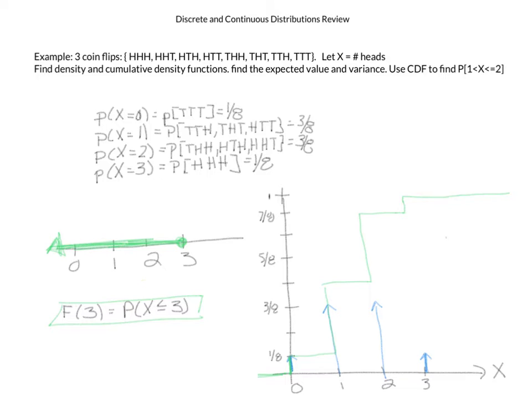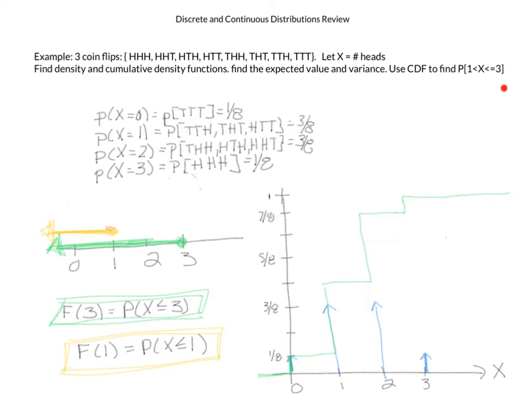So I want to look at my cumulative distribution function at x equals 3, and just to remind myself, that's the probability that x is less than or equal to 3. So I plotted this on this real number line here. X includes the number 3, which is why the dot is filled in, and it's everything less than or equal to 3. So I put my F of 3 in a green box to remind me that's this green shaded region.